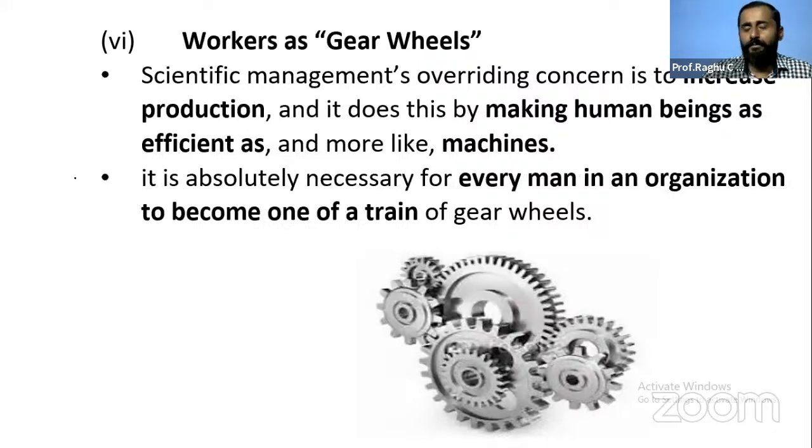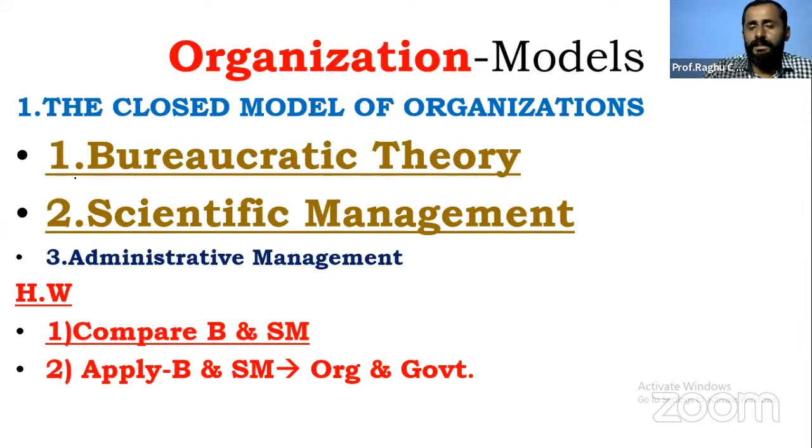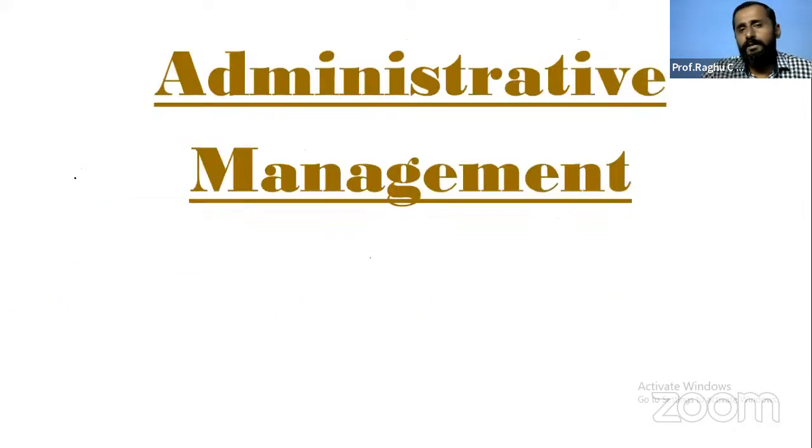This is a very, very important thing. It just saw everyone as a gear wheel. One smaller, one bigger, which all put together will make the machine run. Okay. So these were the things we discussed yesterday. Now coming to administrative management. So what is administrative management? Please define in your words. Simple keywords.